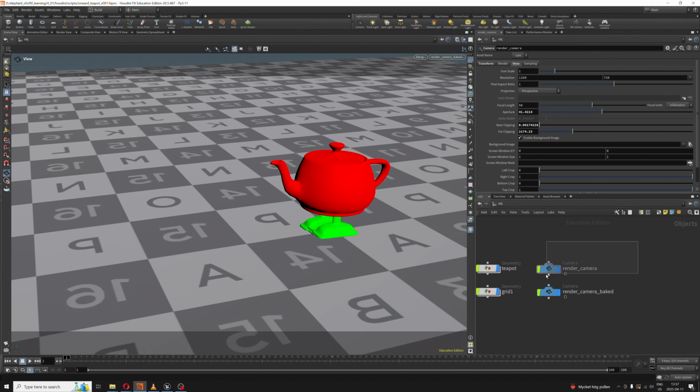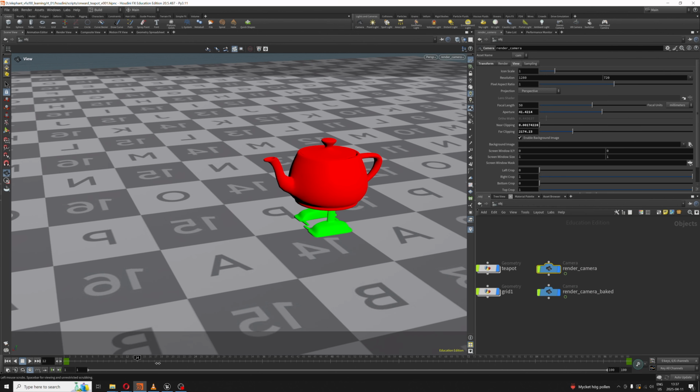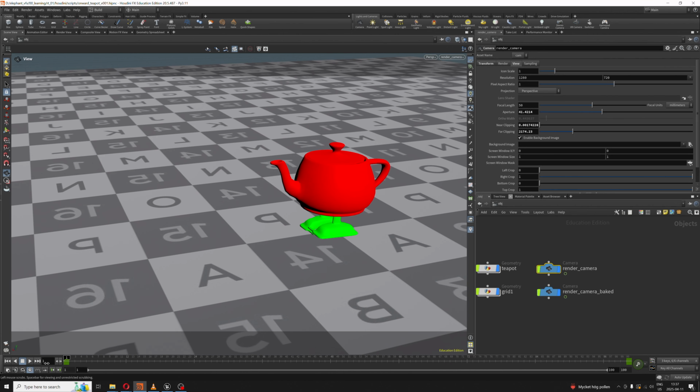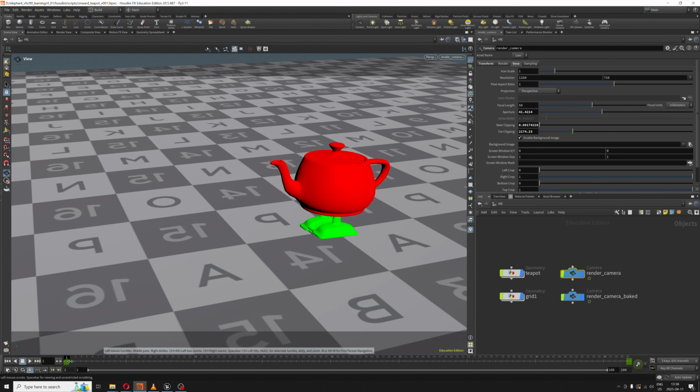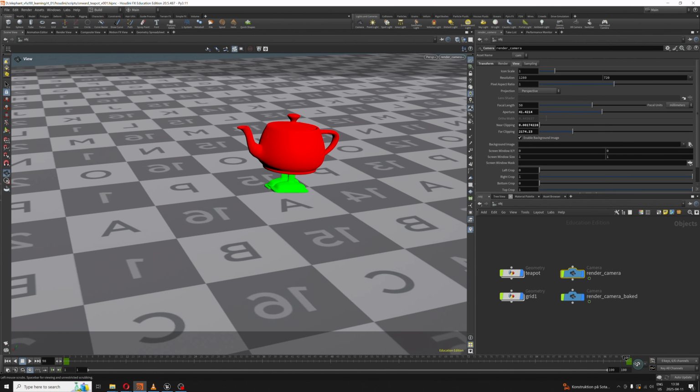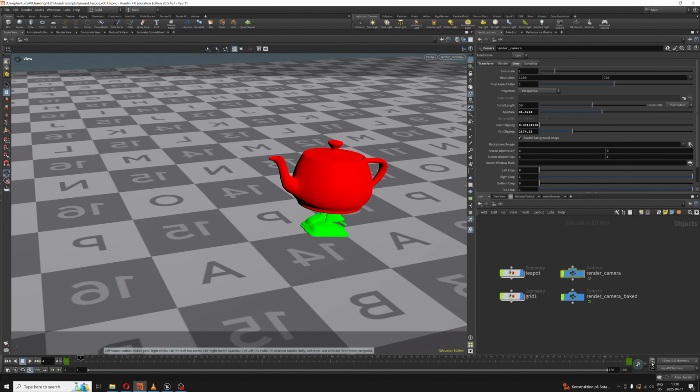Anyway, here I have a camera. So if I take a look at that camera, this is the camera, right? If you try to export this camera as either FBX or Alembic, it might or might not work. It depends. I mean, sometimes it works, sometimes it doesn't. I guess it depends on how this camera has been animated. In this case, I only have a couple of keyframes, one at the beginning here and one at the end.